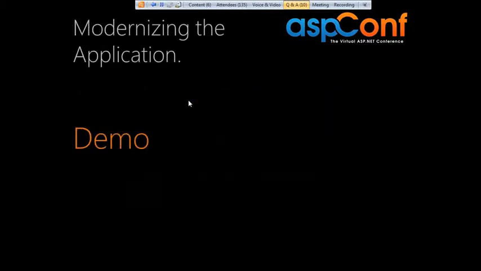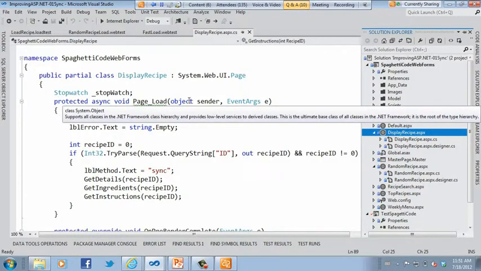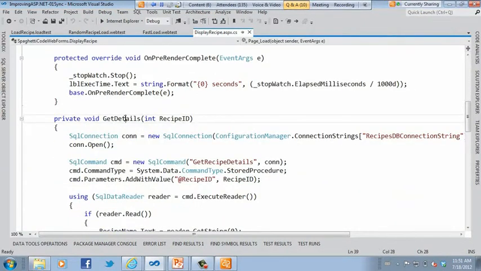So let's look at how we can modernize our application. If we start from the beginning, as I said, we will go to our first method. It's called void get details. What I have to do first is say async. So now I mark this method as async.